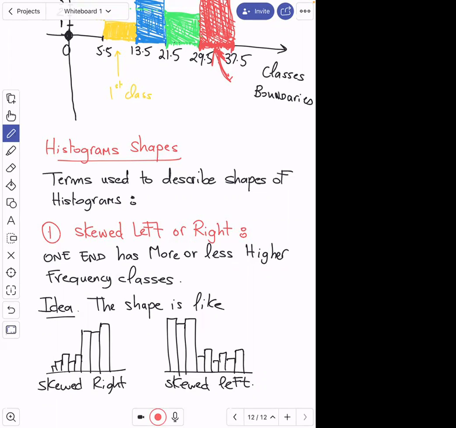Again, the idea is that one end has higher frequency classes. Higher frequency classes means that the frequencies of these classes, for example the classes on the left side or these classes here on the right side, have the highest frequencies, right?